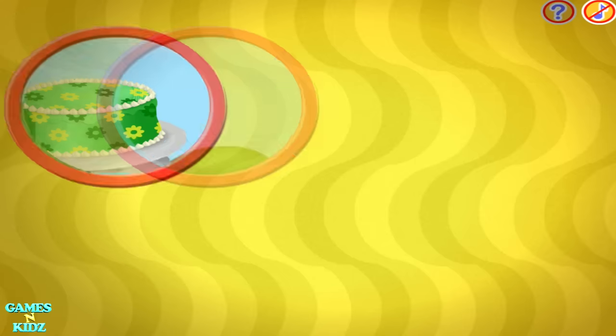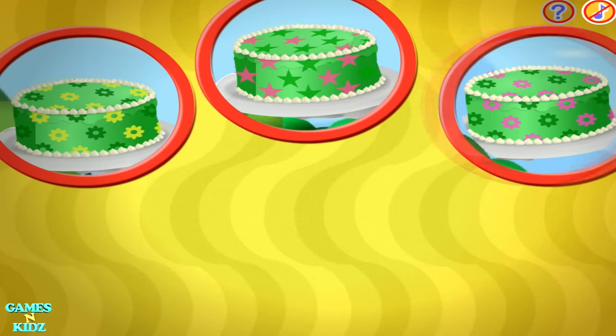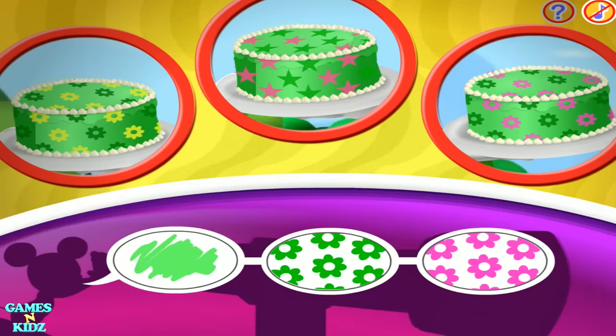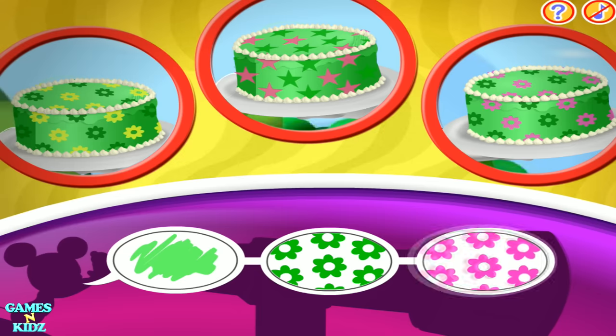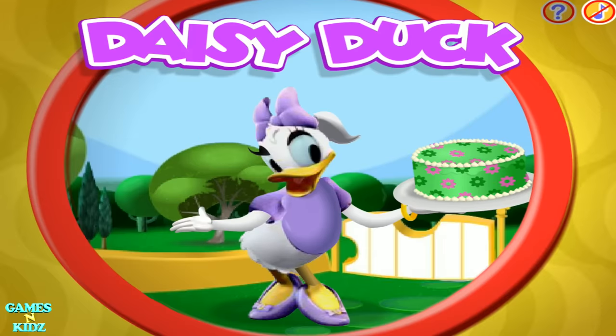I spot 1, 2, 3 cakes. Can you spot a cake that matches these clues? Green flowers and pink flowers. Green flowers. Pink flowers. Wow, perfect. Daisy is holding a green cake with green flowers and pink flowers.